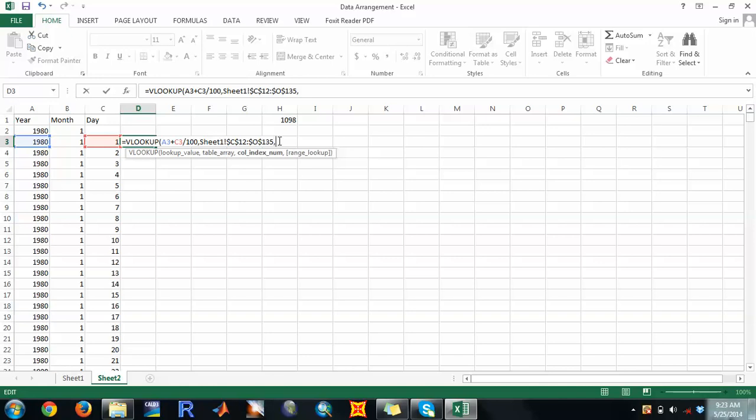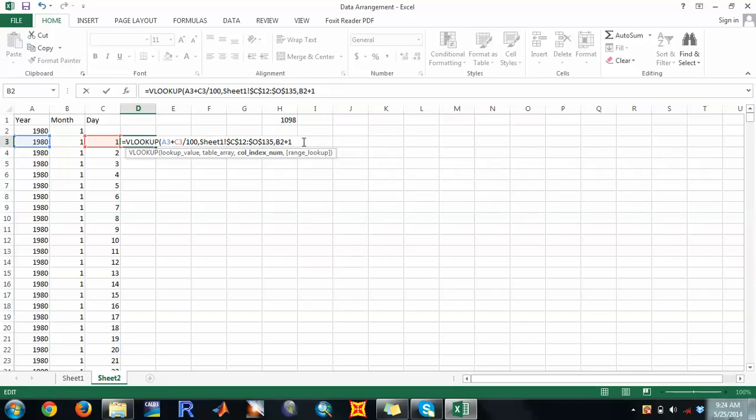Then say comma. Now you have to enter the column index, and by default, when it starts running, it will run for the first month 1. Then if it misses the match in the month 1, it should go to the month 2. So the default one is that it starts with the month 1. So after finishing that one, we'll indicate that it should go to month 2. Okay.